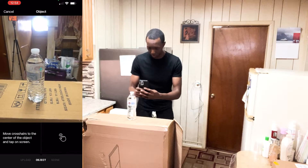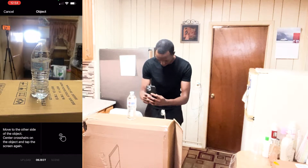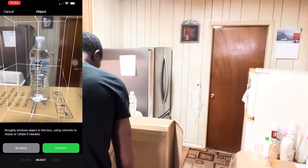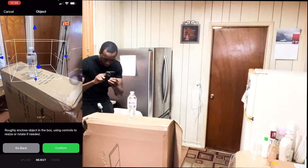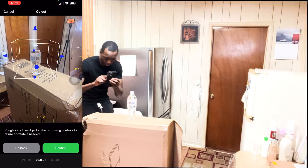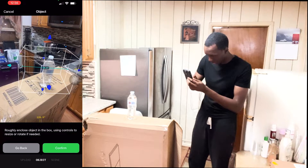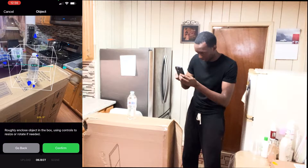What you want to do is point the camera directly at the object that you want to make the 3D model of. Make sure that crosshair is in the middle of it, then tap the screen once. Then go to the back or the opposite side of where you tapped so that you have a front and a back of the 3D object. Then you will have to put the object in a box — this AR box determines the amount of space that the object takes. Adjusting that box can be a little tricky, but you'll get the hang of it using the blue arrows at the top, sides, and bottom to shrink and enlarge the size of the box.